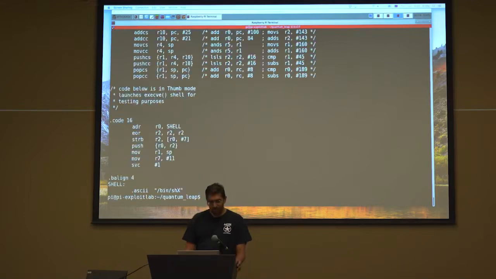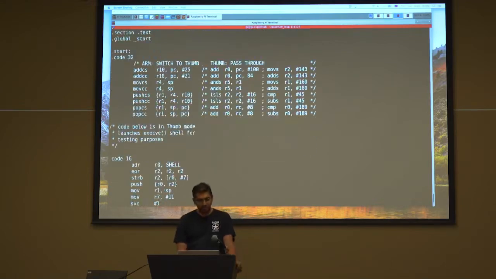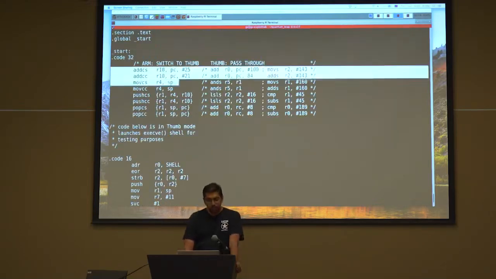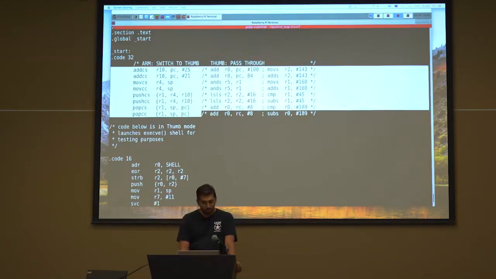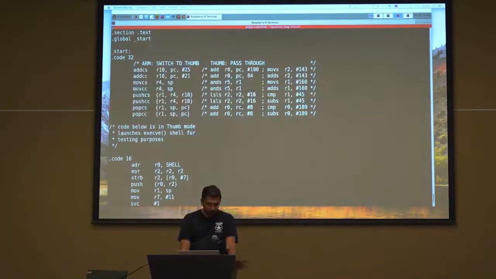This is the final shellcode that I created. This is the switch. You do the add, you then basically save the stack pointer, you push the register, you push this destination register on the stack and pop it into the program counter. So instead of the branch, I did a push and pop, push on the stack and pop into program counter. And this avoids any destructive instructions.